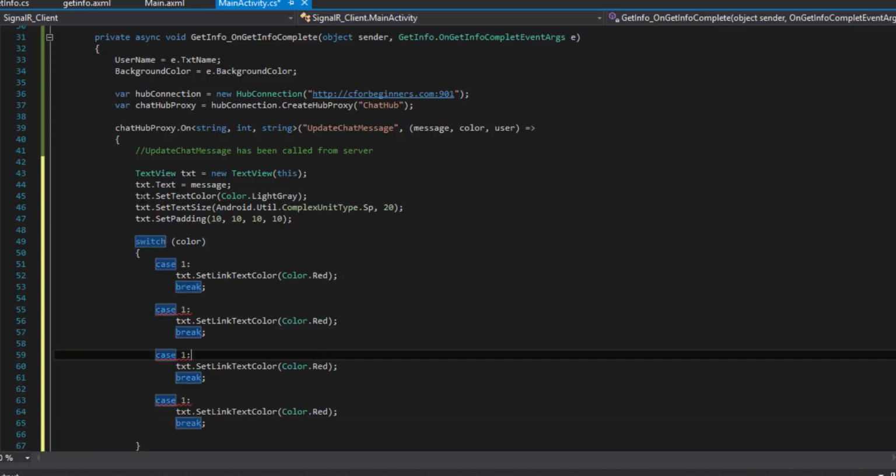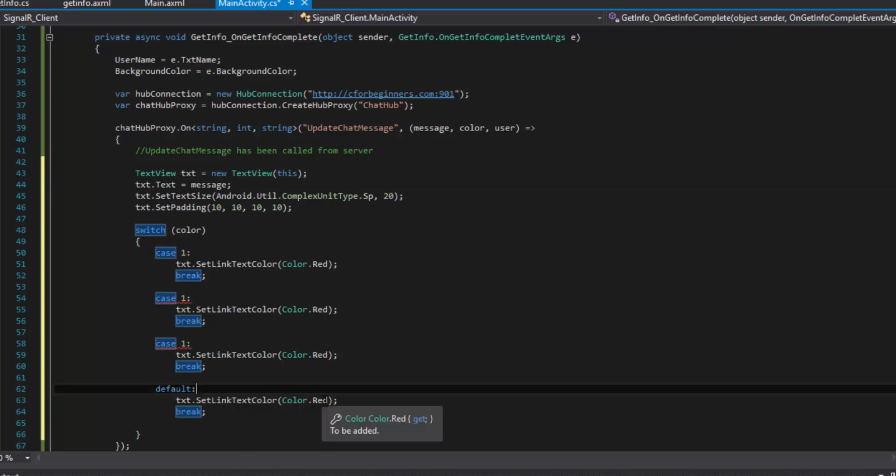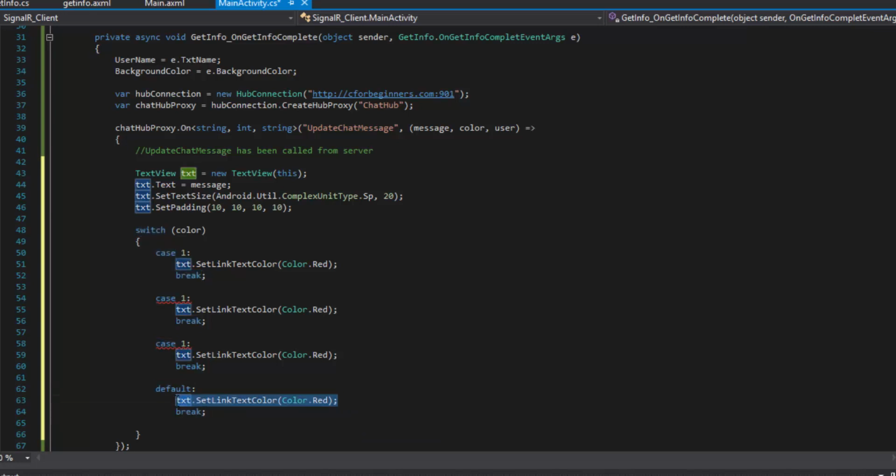And then we're actually going to take this, and we will make this the default value, in case nothing was selected, which is possible. They could just not select anything, which I believe will be the value 0. So then it'll fall through to the default case. And instead of making it, I changed my mind, we'll make it black. Go ahead and change that if you want. If not, that's cool. This is for the value of 3. So remember, red, green, and blue.